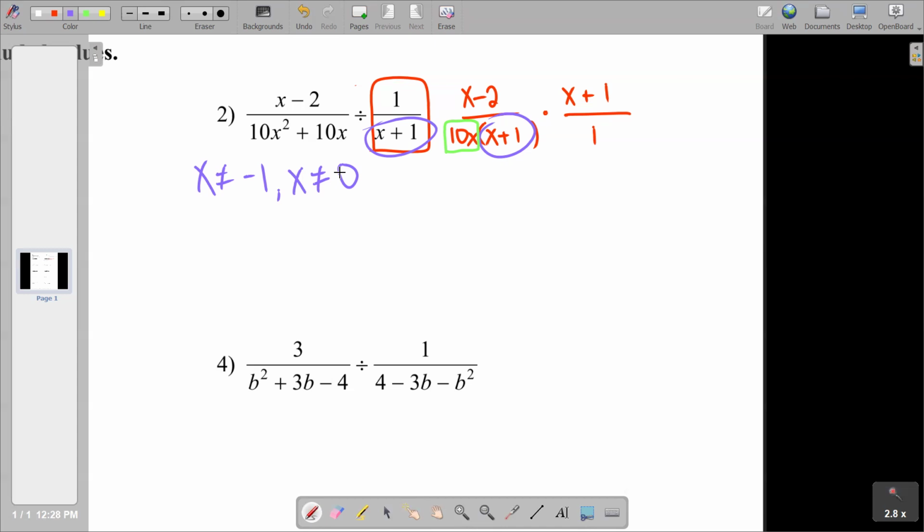All right, let's get back to simplifying. So when we look at the math problem over here in the purple box, that's it all factored out. What can we do to simplify? The x plus 1s can definitely go bye-bye. Is there anything else? I don't think so. I think that's all that's left is x minus 2 over 10x. And remember, if you are tempted to cancel out those x's, you're going to go to naughty math prison, right? For like 12 years to life.